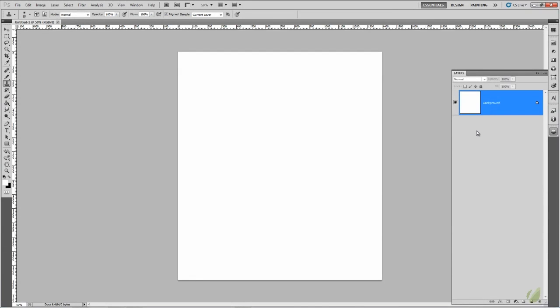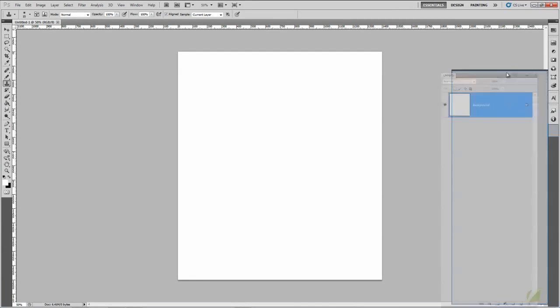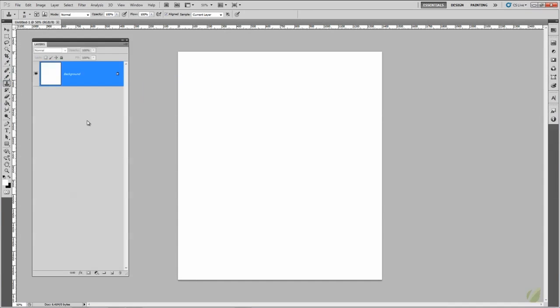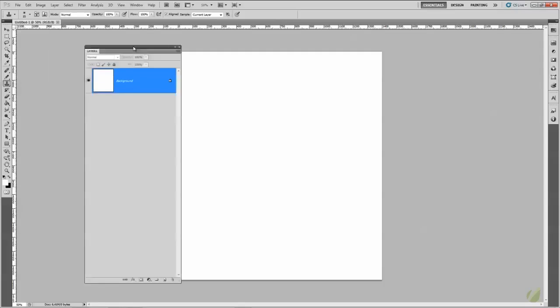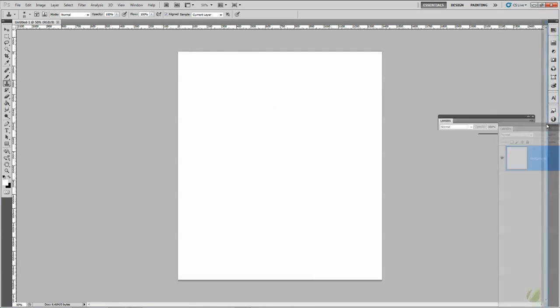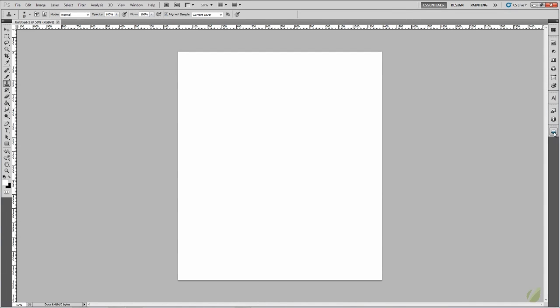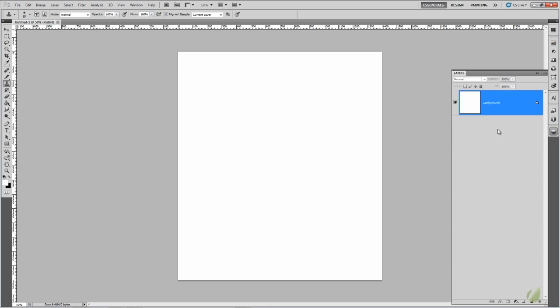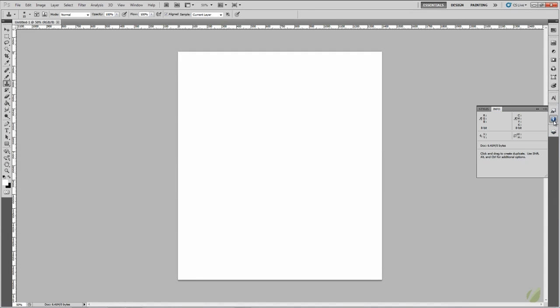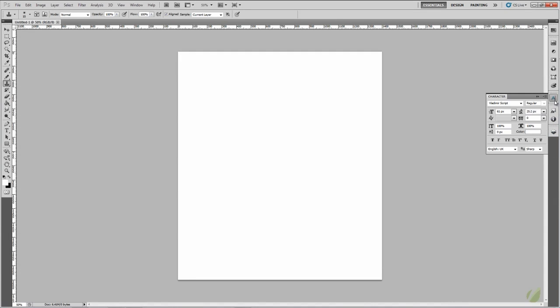You can take that away and drag it over here if you want, and to put it back you just click and drag, roll it over there till you see the blue line, and let go. That can be done to any other palette there, but the ones I use mainly are layers. I use info quite often, and my type and character palette.